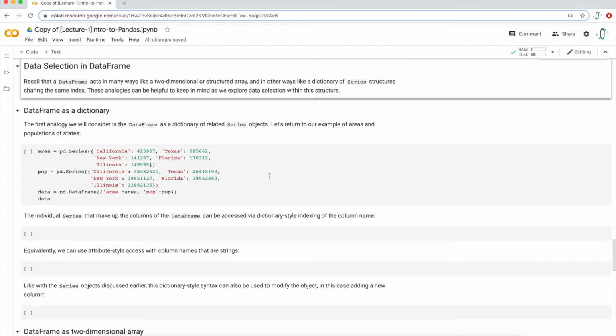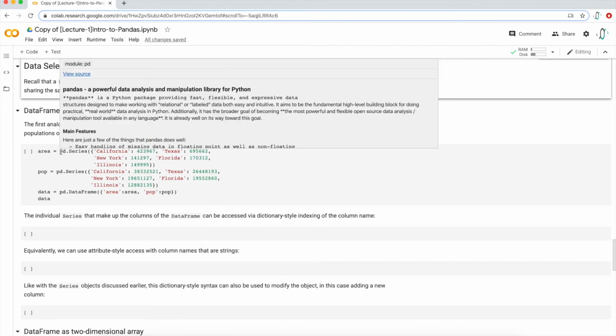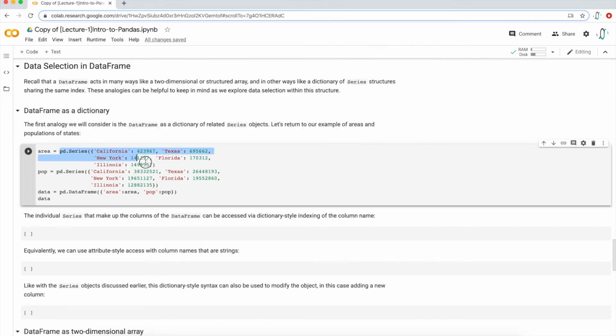So we are going to create two pandas series right here, which I have as area and as pop for population. The keys are the states like California and Texas, and the values are these numbers. So this is the area, and the pop variable is the population.